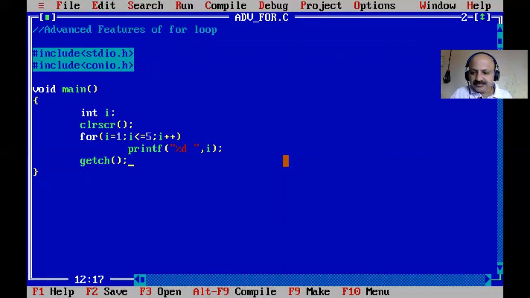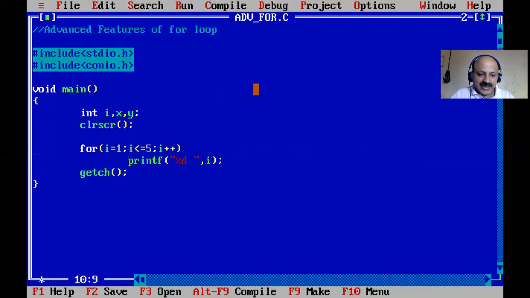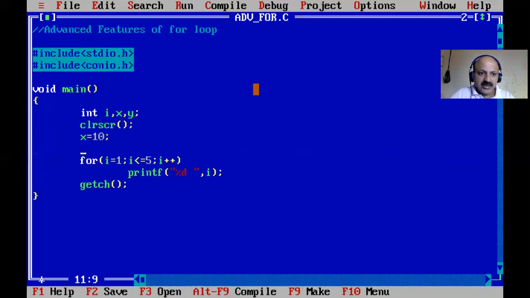So that is our first simple for loop we have printed. Now we use some extra features. Here we take two variables like x and y, and initialize x equal to 10 and y equal to 2.